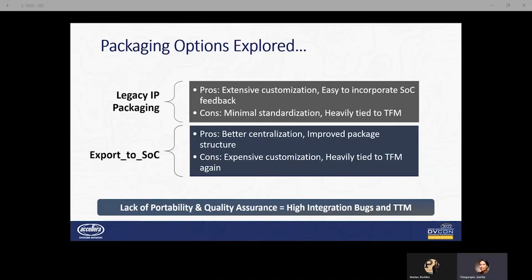This solution also assumed that SOC would be using certain TFMs, which rendered unfeasible when SOC moved to a different TFM in the most recent project. Additionally, the lack of a good quality assurance tool led to several front-end integration issues going unnoticed and being caught only at SOC. While SOC did have a quality assurance tool which can be used to run several static checks on the generated package by passing through log files, we weren't able to efficiently utilize it due to IP versus SOC environment dissimilarities. And some of these were non-applicable checks to our graphics IPs.